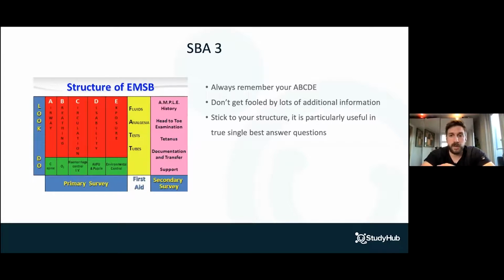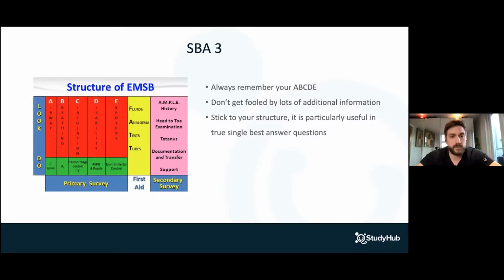anything else. And on the left here, you can see this is the structure of EMSB, which is the Emergency Management of Severe Burns, and this is run by the British Burns Association. This is their little algorithm. So you need to be starting with airway and getting any anaesthetic input early if there's a query or a concern about inhalation injury, which, in this case, with this gentleman's symptoms, you'd be concerned for.